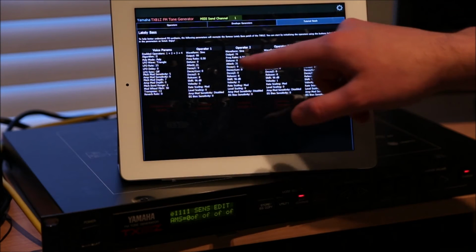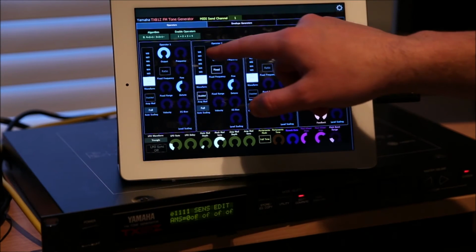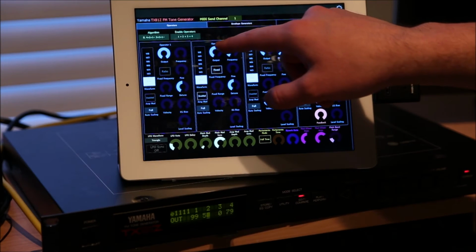Moving on to operator 2, we've got a sine, output of 74, frequency of 1/2. So let's turn this up to 74.